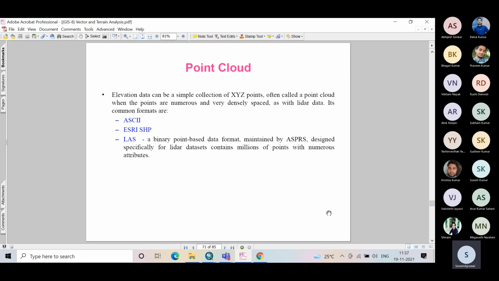When will you obtain the point cloud? In LiDAR, which type of data do you get?